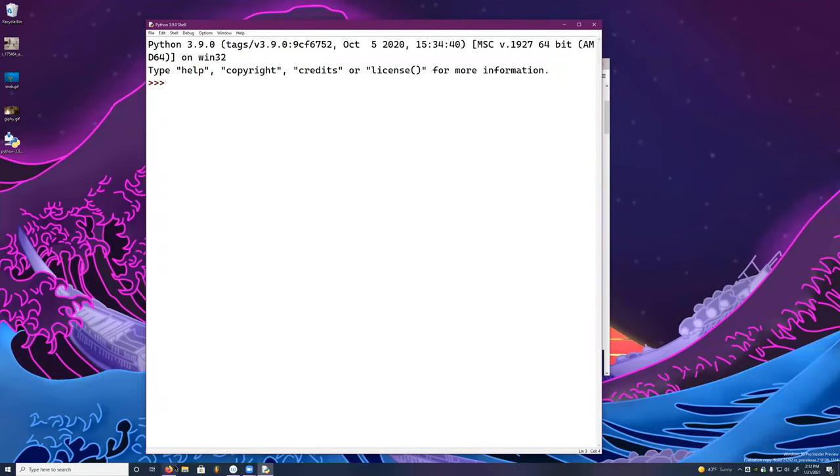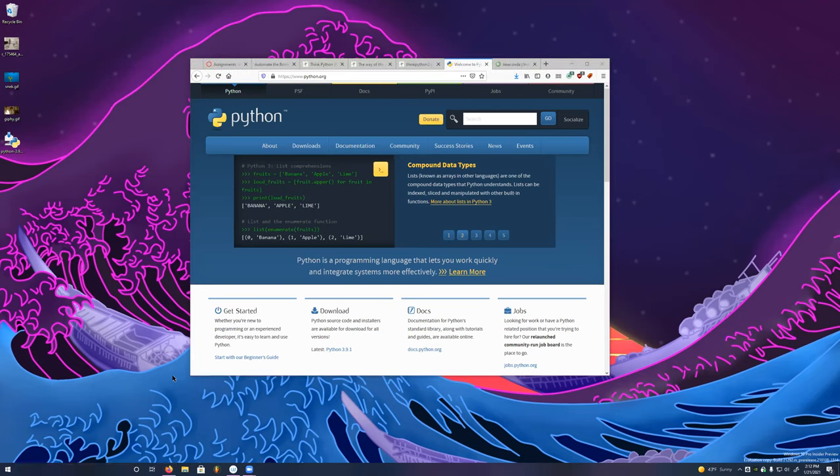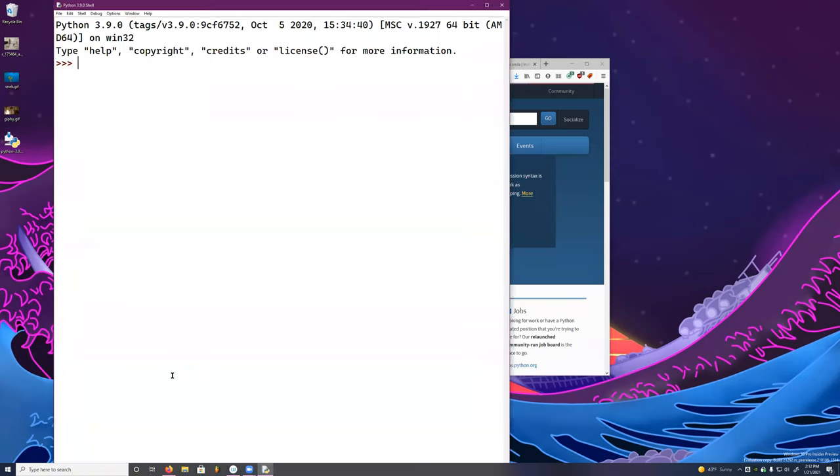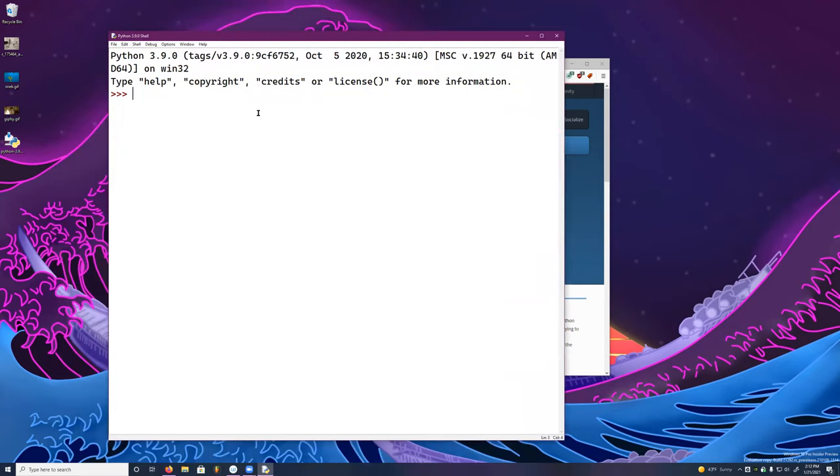But as I was trying to mention, when you download Python, this program called Idle will come pre-installed with it. Now, Python is actually named after Monty Python, believe it or not. And furthermore, Idle is named after Eric Idle, one of the creators of the Monty Python sketches. So when you install Python, the program you want to run to work on stuff is called Idle. It's a very basic development environment for Python. If you don't know about Monty Python, I'm sure you can find some sketches on YouTube.